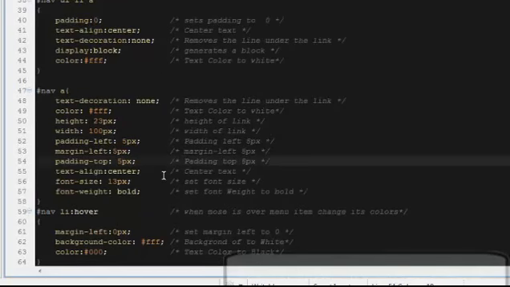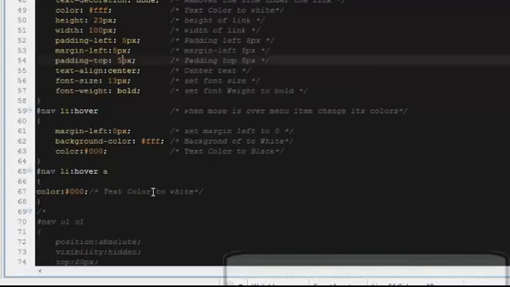Okay, now I'm not sure if I actually need the nav A tag like this. All we're pretty much doing is shutting out the text decoration, setting the text to white. The height is 23 pixels. The width we don't really need, but I'm going to leave it there for now. Then we just got some padding. We're aligning the text to the center of the box. We set our font size, and we're setting the weight to bold.